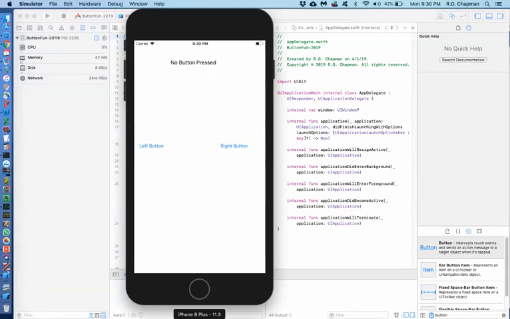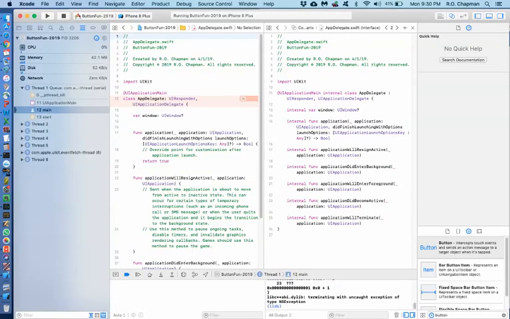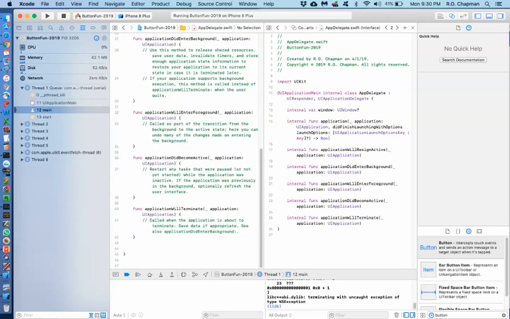For some reason it restarted. And I get a crash there, I notice as well. Either way, when I press either button. So we've got a little bit of debugging to do. I'm going to let you think about what's going on there, and we'll come back to it in the next video.